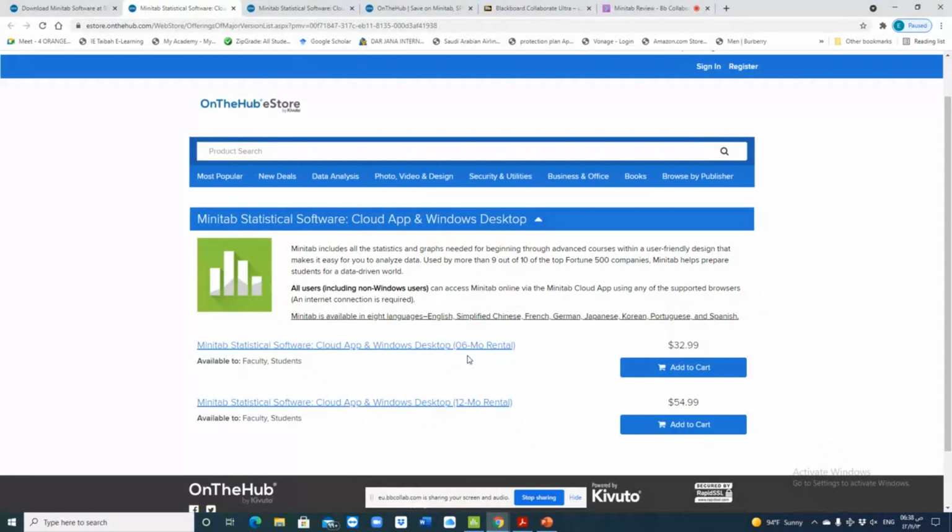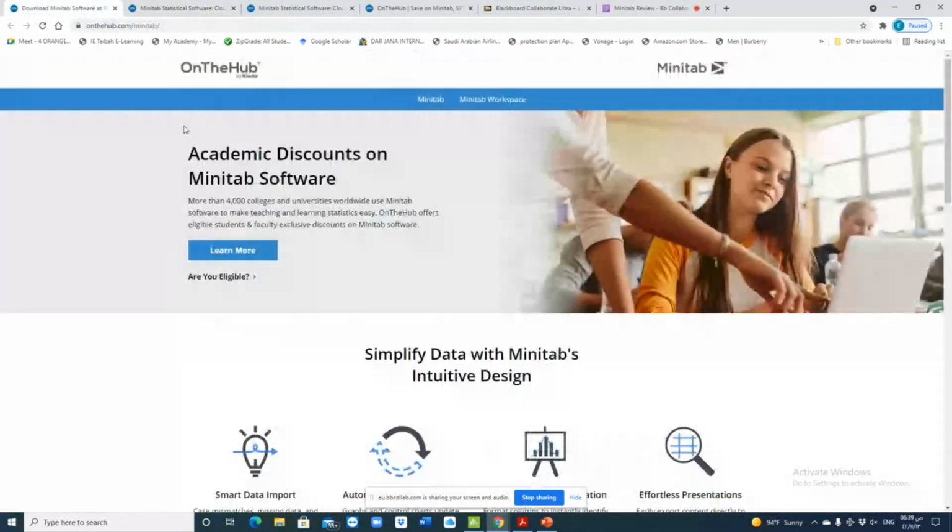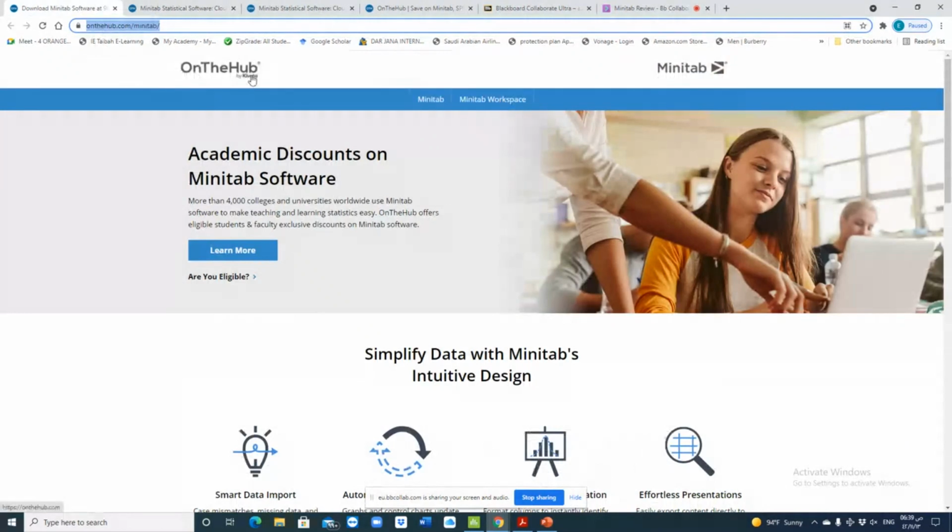This is compatible with the Windows desktop. Also, there is a version for the Mac, and from here you will get to download the software, and then you will receive the activation code on your email to activate the software package. Also, there is a 30 days free trial if you would like to. So this is where you can get the Minitab. Again, here is the website, and this is the link. And now let's proceed with our tour for today.